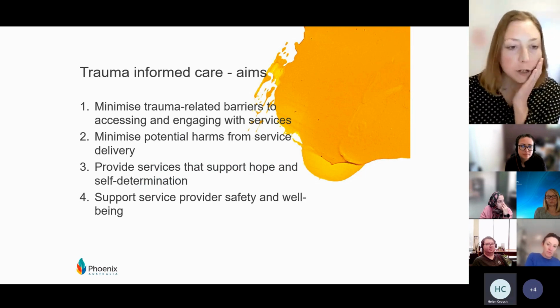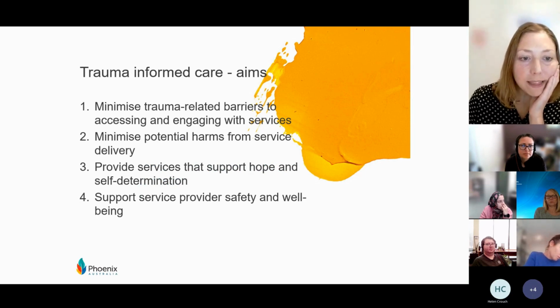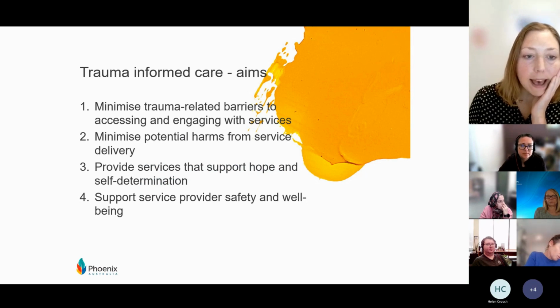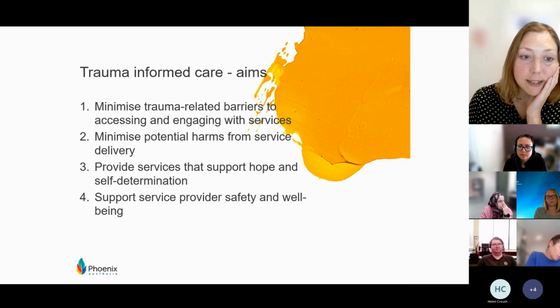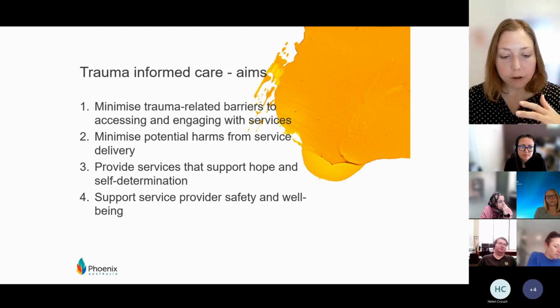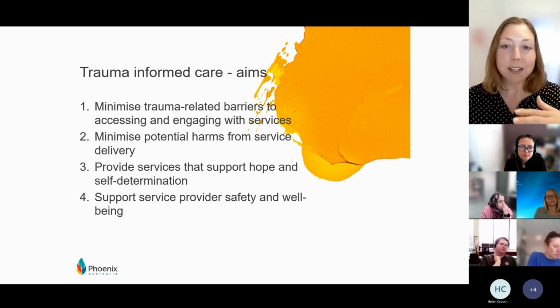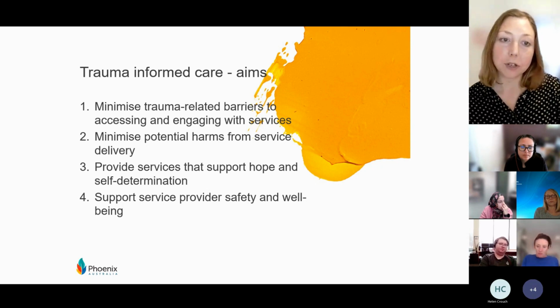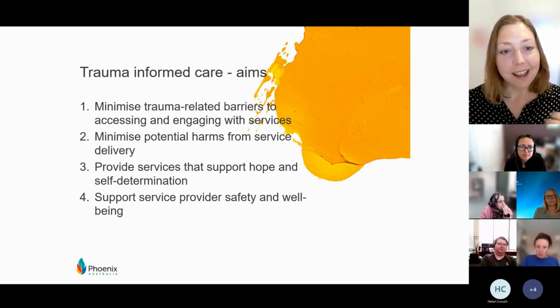Can you see that? So, from a policy perspective, you might think about what some of the barriers might be to people accessing your service. So whether that's about who knows about your service, and then in terms of engaging with the service, you actually even kind of hit the nail on the head in terms of developing that relationship, being kind to that person. So it might be also about training staff to know how to do that. It might be training staff in order to minimize potential harms if someone discloses a trauma.